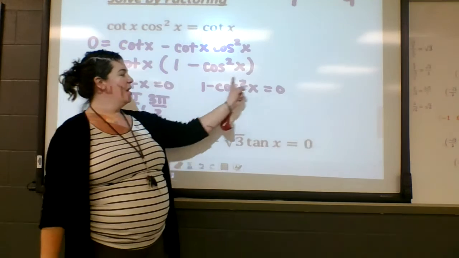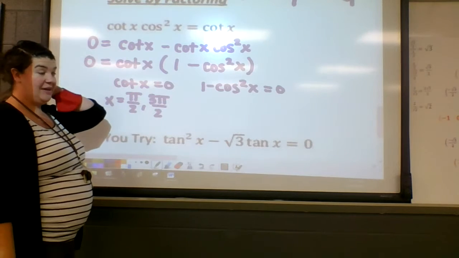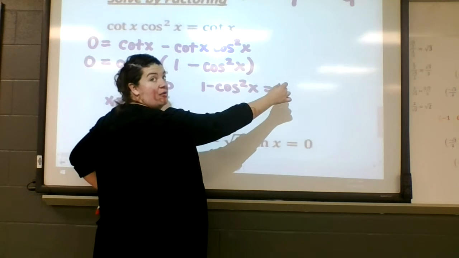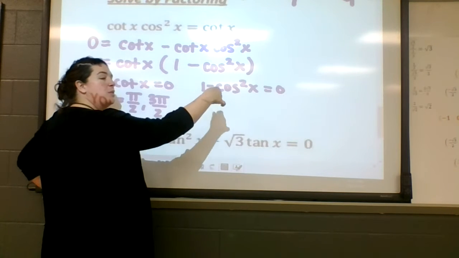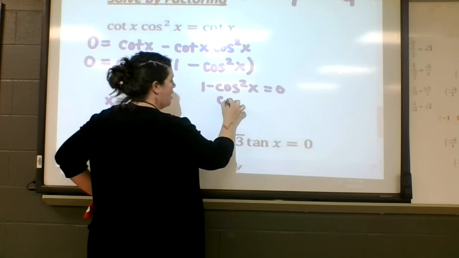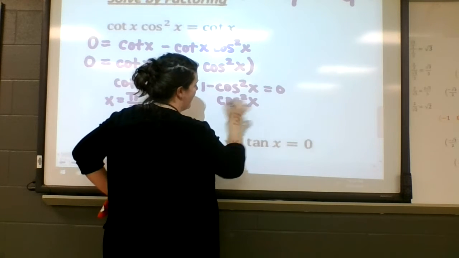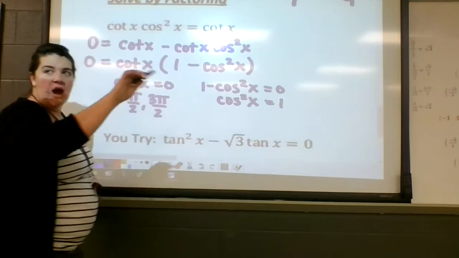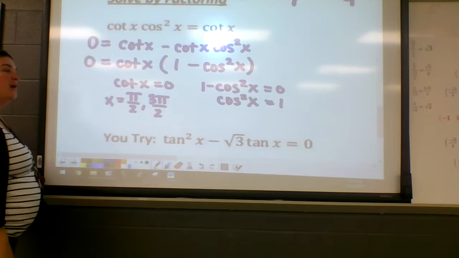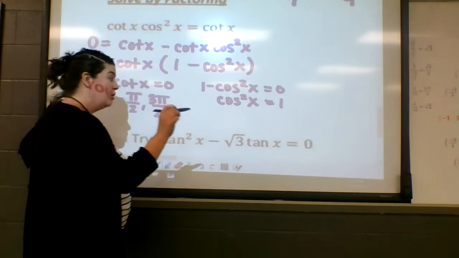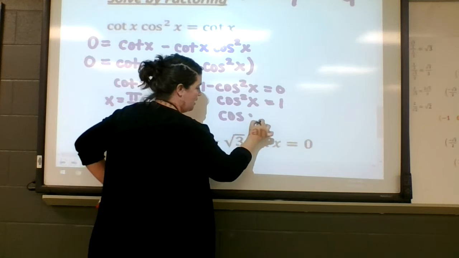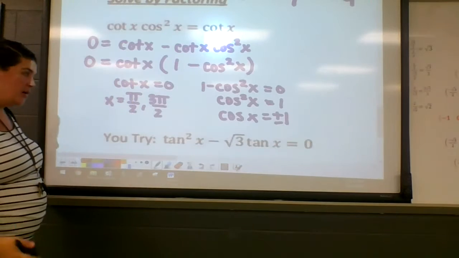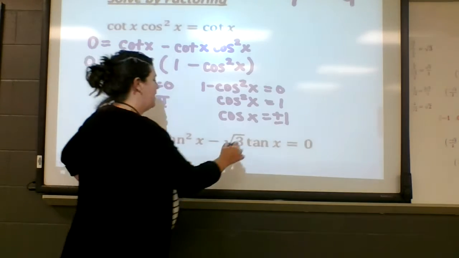And then over here, we have to solve this equation, which we actually just learned how to solve, didn't we? So you can subtract the 1. Technically, there's a negative, so we would divide by -1. So cosine squared of x would be equal to a positive 1, wouldn't it? Subtract 1, divide by -1. So take the square root, so it's where the cosine of x is equal to plus or minus 1. And where does that happen at?